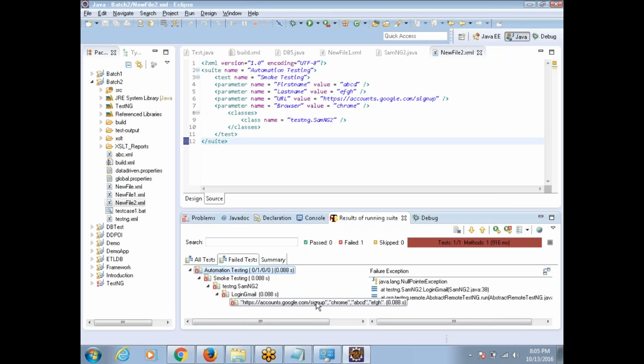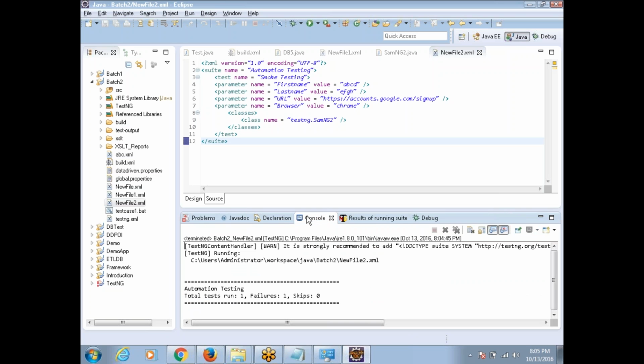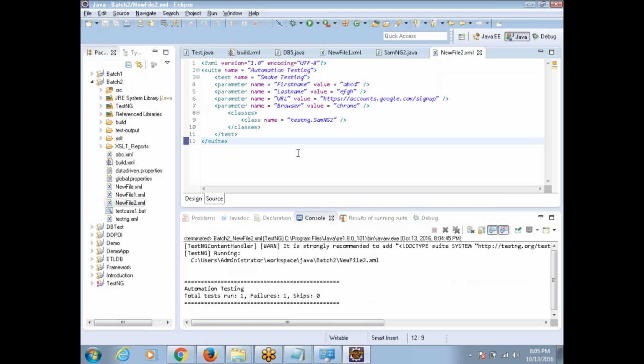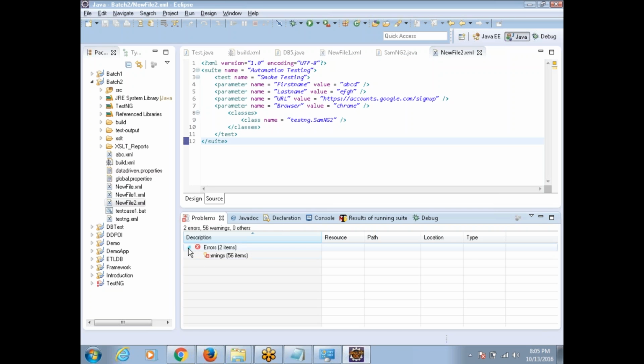So it is passing the details, but it is not. Yeah, something problem. Maybe let's see. I'll show you tomorrow and see what is the problem.